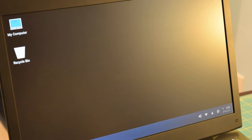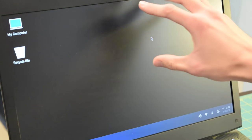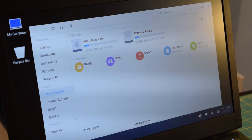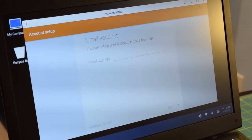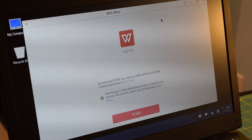And yes, the system did just crash because I was messing around and trying to get a wallpaper on the back because the black screen was annoying me, but the system just crashed when I tried to do that, so definitely not going to try to do that again. And what in the world is this icon? Oh, okay, so that's just bringing up our file system. This looks like some kind of email client. Yep, it sure is. Not sure what this is. Okay, this is just an Office application.